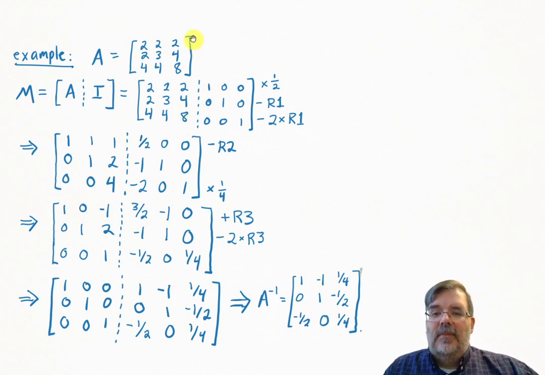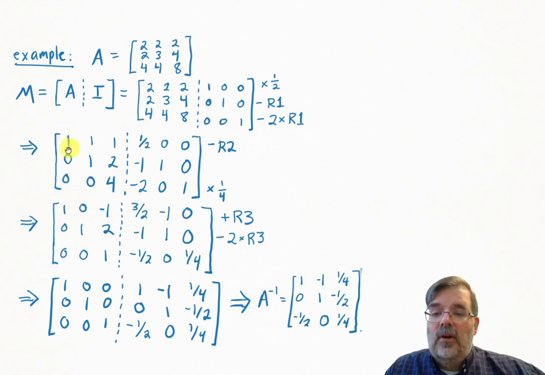Next, here's another matrix. It has fewer 1s and 0s in it, but it's not too hard to calculate. To begin, let's see, what can we do with this? We need to get a 1 in this first position, so multiply that first row times a half. Also, to turn this 2 into a 0, we could take this row and subtract row 1. To turn this 4 into a 0, we could take this row and subtract 2 times row 1.